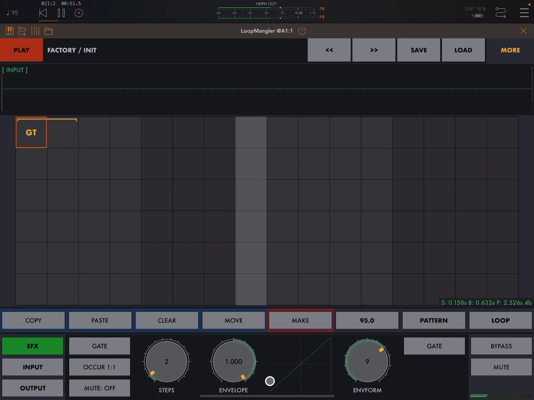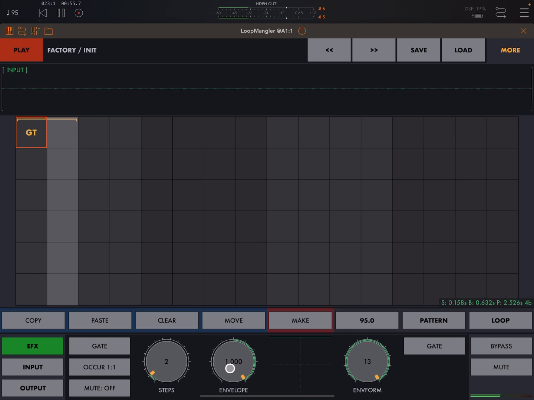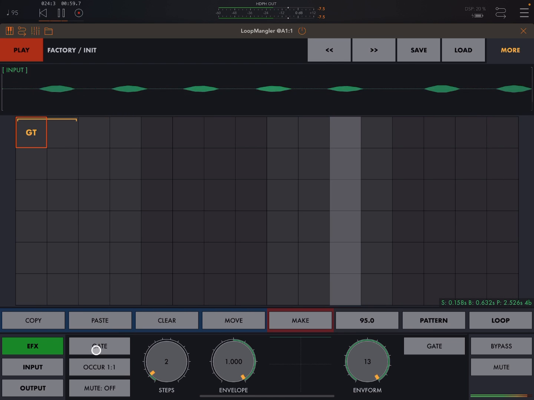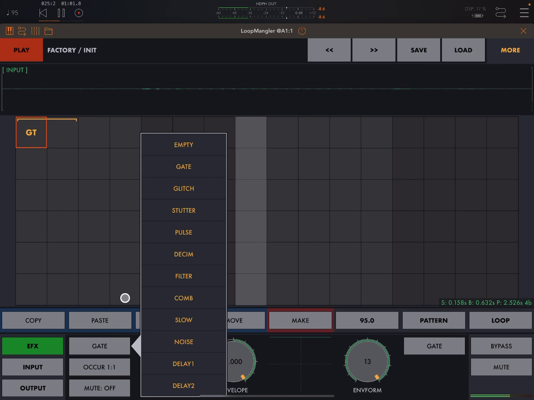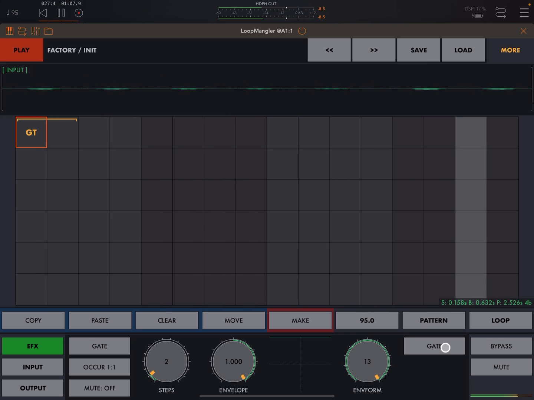So, okay, let's put this back on, just on off. And let's change the effect type. So there are other things you can control over here. Can't remember what that difference is between that gate and cross. It'll be in the manual.